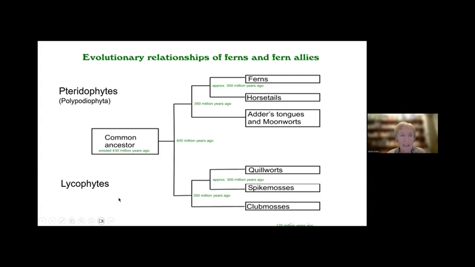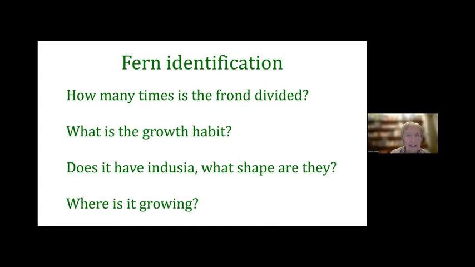And the names for these groups: lycophytes for the club mosses; pteridophytes is still used, although it used to mean all of them. And another name for the fern group is Polypodiophyta. Okay, so now to get on to what you've perhaps come for, some tips about how to go about identifying ferns.